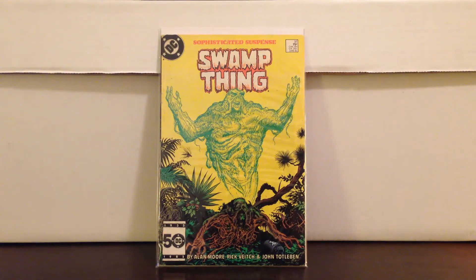When I say horrible listing — the title was not descriptive. It basically said Swamp Thing 37 and then it had Deadpool's second appearance in the title, and that was it. I found it because of Swamp Thing 37. I wanted to see the condition, clicked on the pictures, and noticed there were just pictures full of other comic books. I went into the details and it had a whole bunch of other comics — and I feel like I got my money's worth.